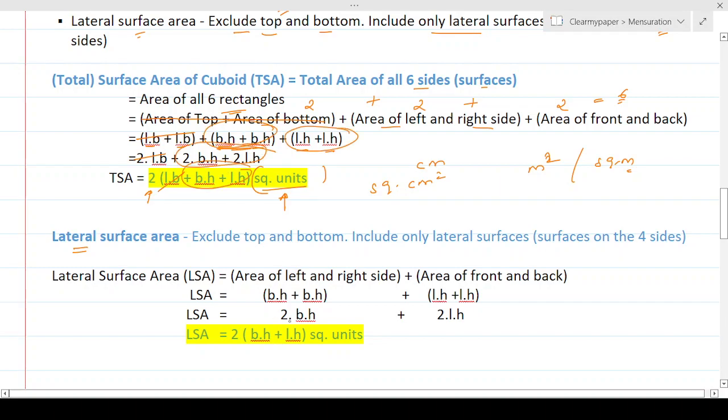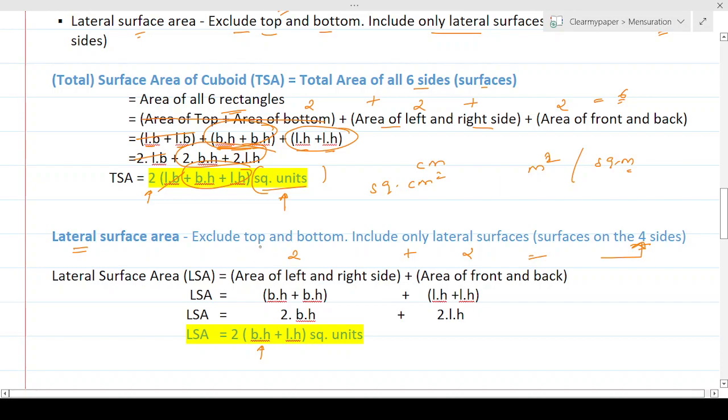If you just take that, it's what you get, right? So you're excluding the top and the bottom, so the 2 sides are gone. Now it has only 4 sides. There are 2 sides here, and 2 sides here, and that matches the 4 sides. Whatever you get in the reduced dimension of lateral surface area will again be twice, because the 2 sides are repeating, and the dimensions of each are the breadth and the height, and plus the length and the height.